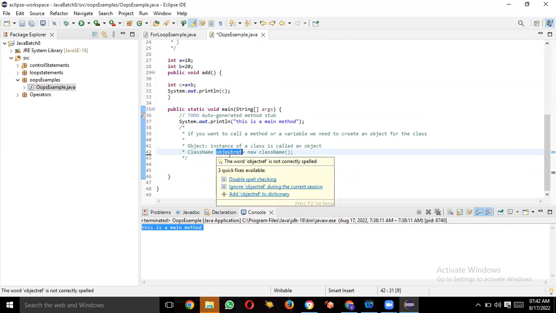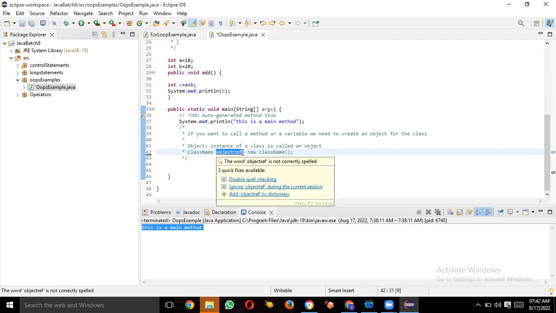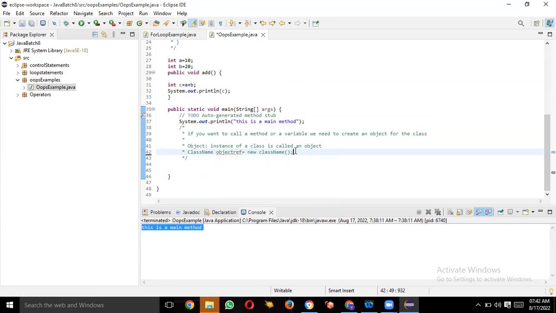So why do we require the new keyword here? What is the use of object reference? What is the use of new? First, let us see the new keyword.